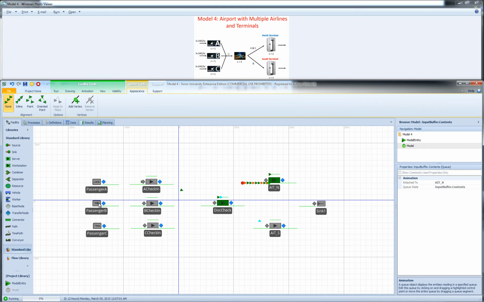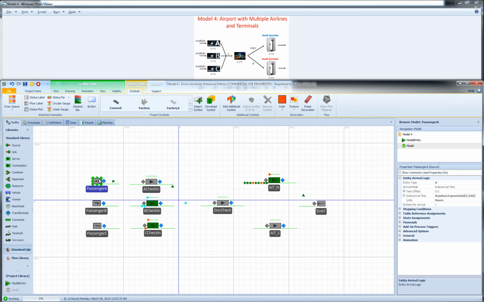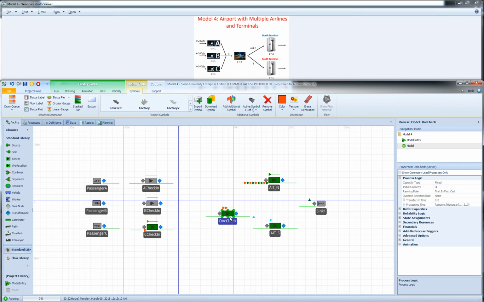So now we understand why we needed to have this sequence table that says, well, where do these passenger A types go, since we don't have the path that limits our destination to the A check-in. Also note that you can move objects around like we could before in the case where we have a network of links between our objects.